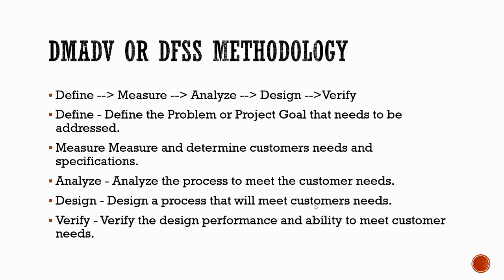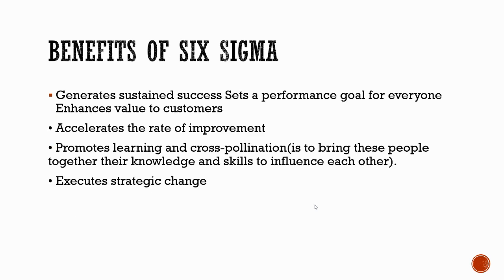Then DMADV, which stands for Define, Measure, Analyze, Design, Verify. So here also, the first three steps are similar. At the last, we are verifying the design performance and ability to meet customer needs. So what are the benefits of using Six Sigma? It generates sustained success, sets a performance goal for everyone, enhances value to customers, accelerates the rate of improvement, promotes learning and cross-pollination, and executes strategic change.